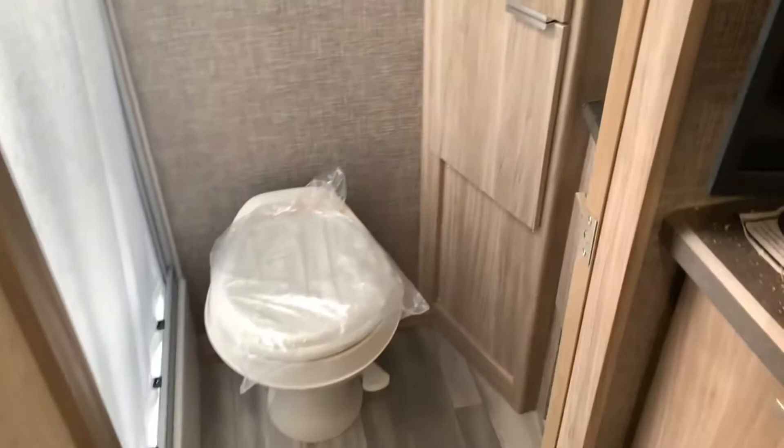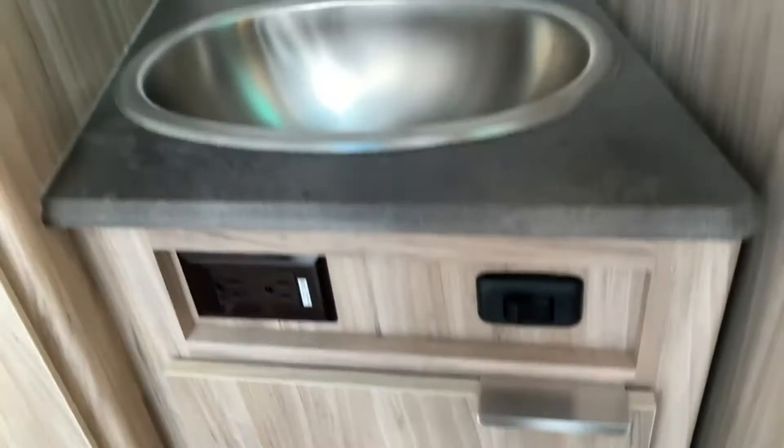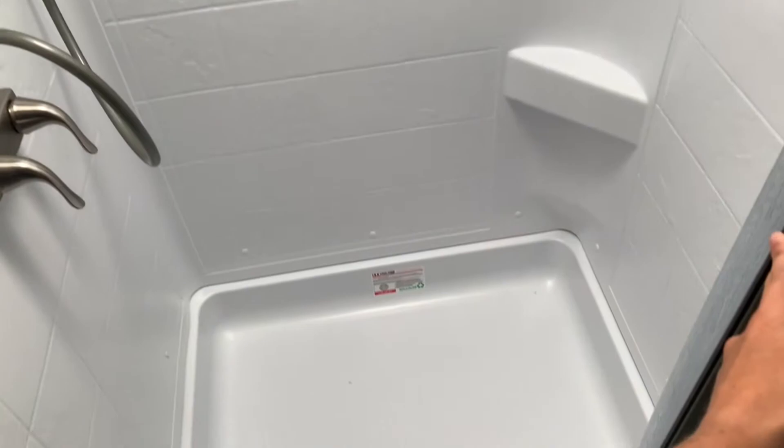You've got your toilet and some nice storage back in the bathroom. Underneath you've got a deep bin and a nice hanging closet space up above that. There's a stainless steel sink in the bathroom, a medicine cabinet up above with a mirror built in, and down below some more storage. Coming along to your shower side — pop this open and you've got the shower with a skylight. It's a pretty big shower; that square pan is quite wide and you have plenty of space for standing in there.